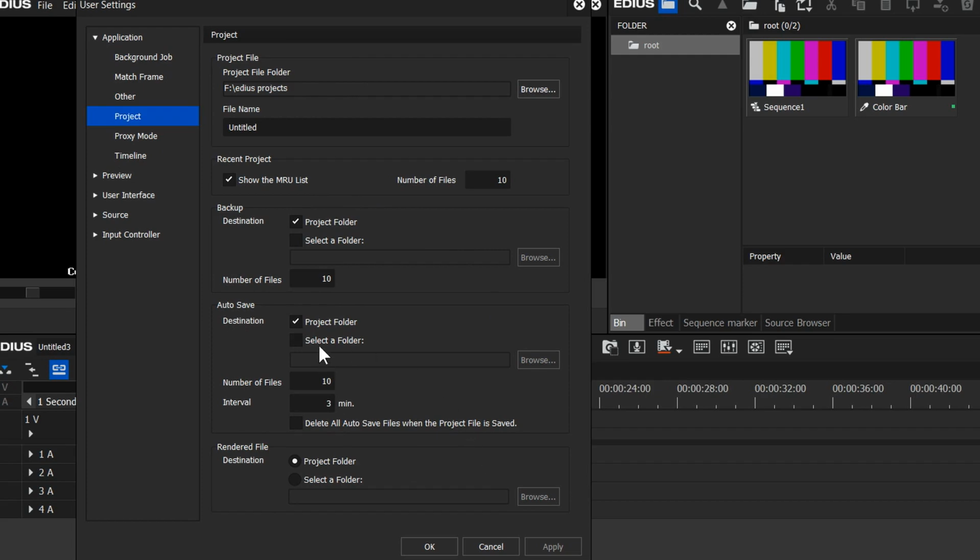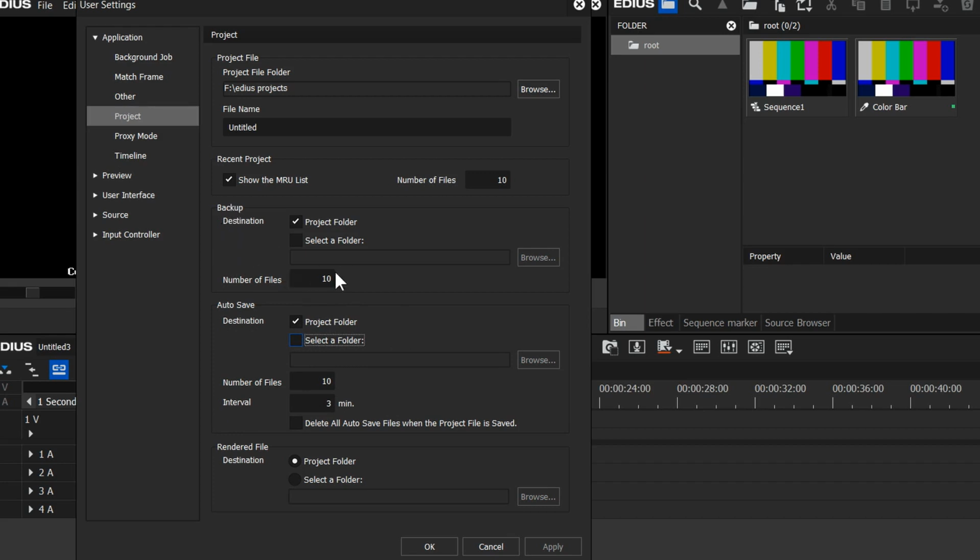With the autosave, it'll actually automatically save in the background as you're using it. I used to change this because the autosaves used to stop me working, but actually EDIUS has got better and I don't notice them anymore, so I leave them at the defaults. But the autosaves means that every 3 minutes it's going to make a backup of the project as it is right now. It's set to go into the project folder, obviously you can change it. I tend to leave that one as it is.